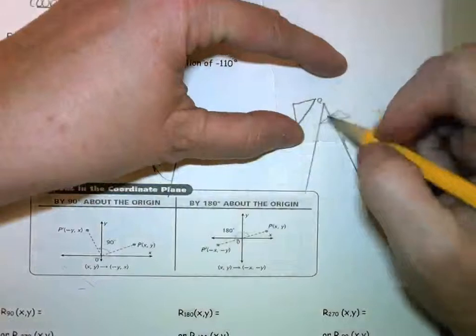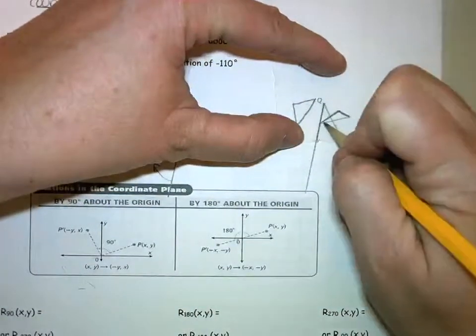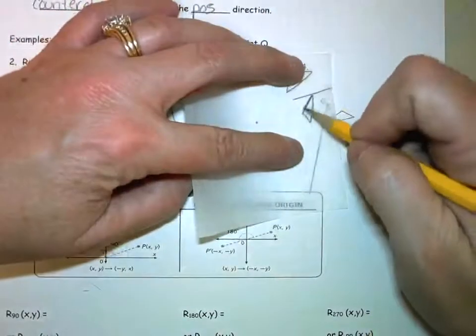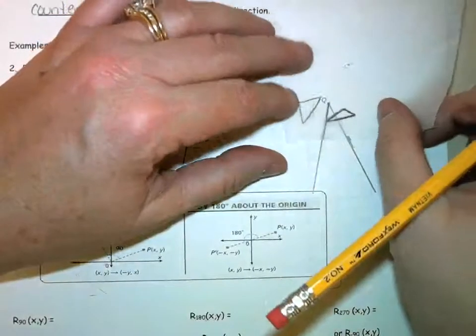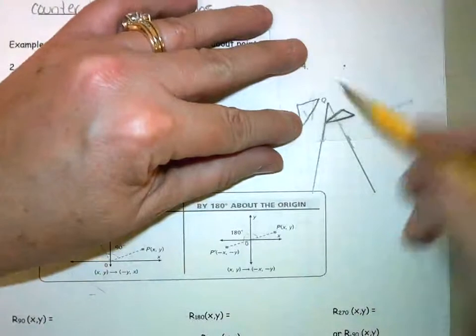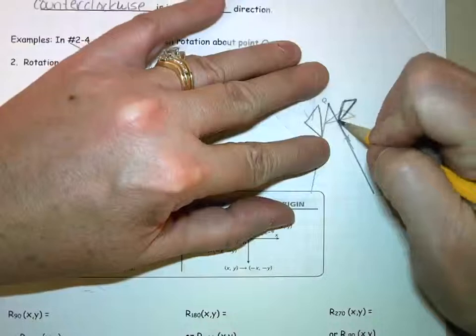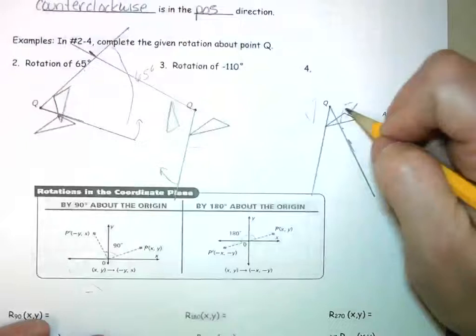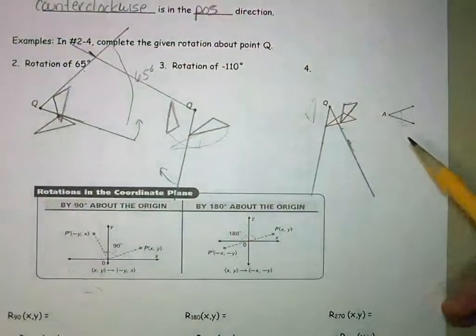And now, just like we did before, we trace our baseline and we trace our shape. We have to flip it over, kind of color over that. And then we line it up, put your pencil right there, and rotate that around. And there is our rotation of that angle.